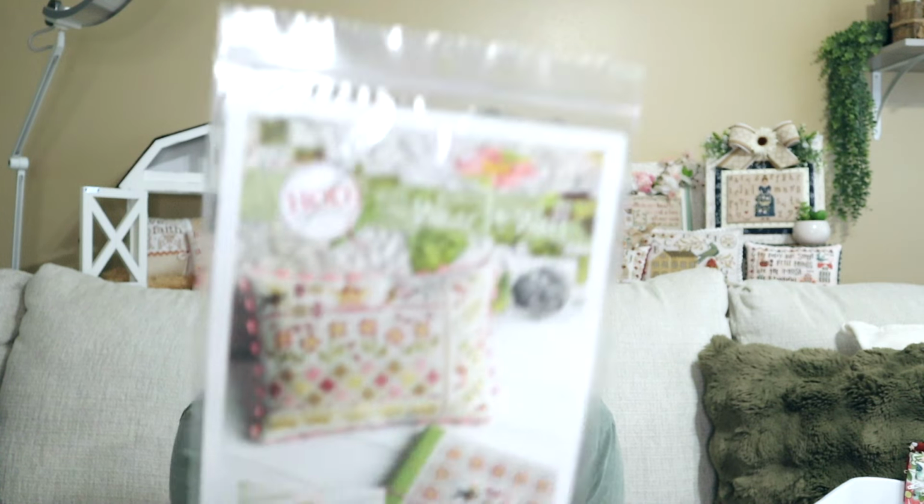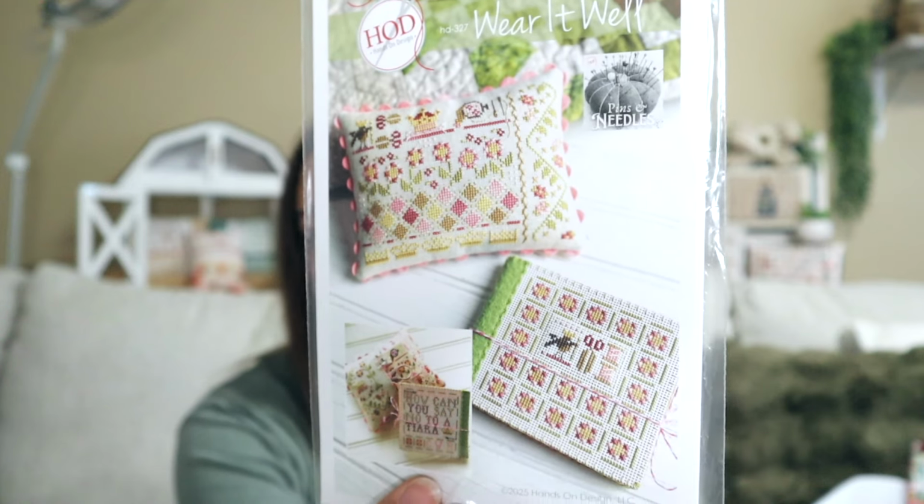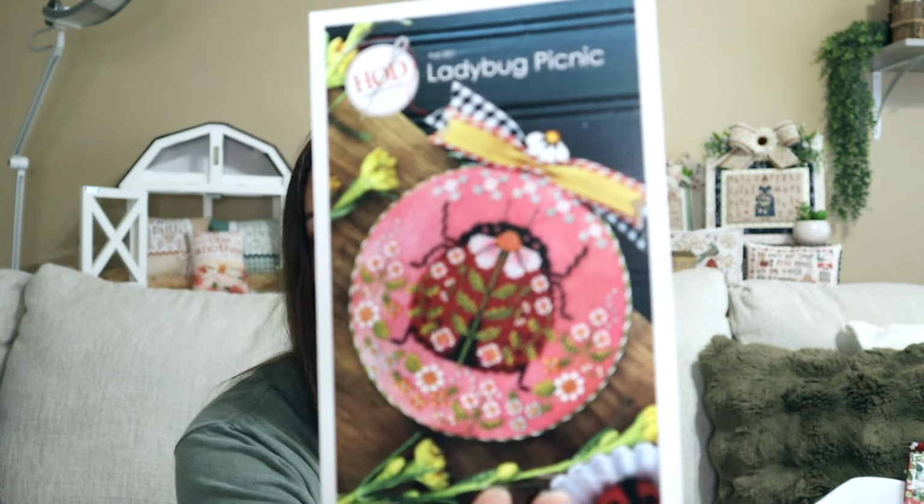And Wear It Well by Hands On Design. And this is one of my favorites. This is the Ladybug Picnic.